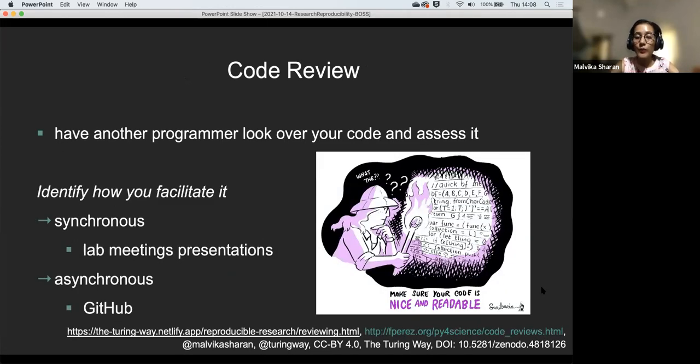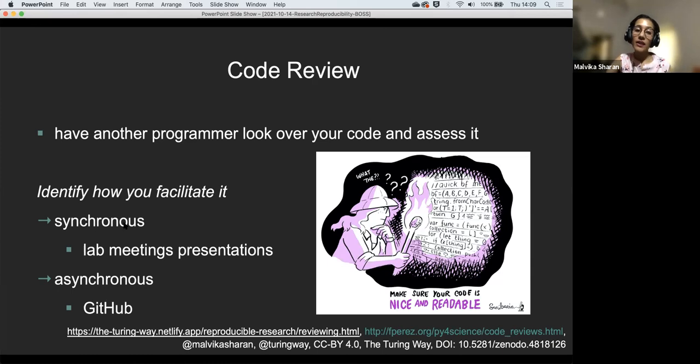Another thing is code review. So once you've developed code and you're very proud of it, just go to someone else and ask them to review your code. So they make sure that what you've written is actually reproducible for them. And also that it actually makes sense. So it's always useful to go to someone who has a little bit more experience so they can make your work a bit more efficient. I have a lot of coding mistakes which have been improved only because someone else was looking at it. And it is really rewarding. So this really makes you learn about coding and makes you feel excited about coding. And often writing code alone can be really, really boring.